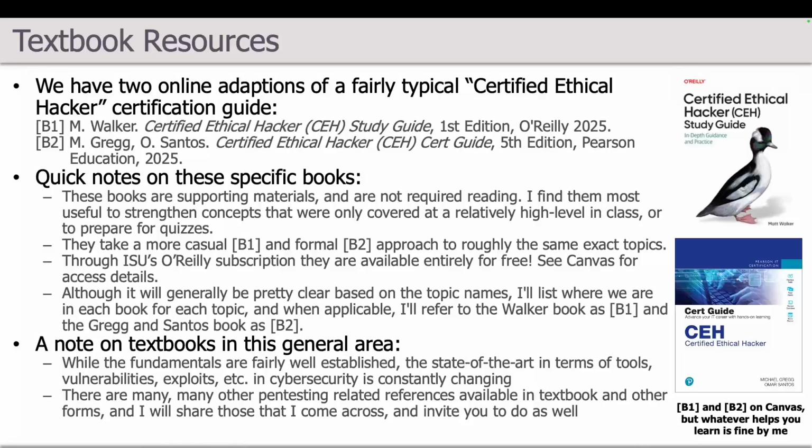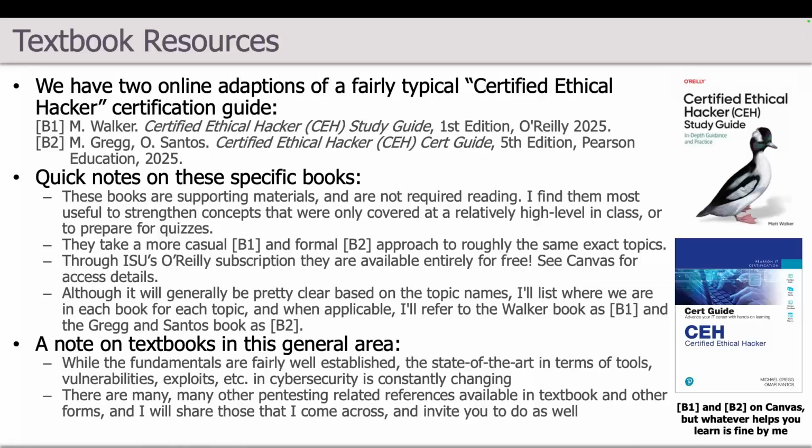This topic of ethical hacking, pen testing, is somewhat commoditized. Every book you will find on the topic is going to be very same-ish. It's got to cover the same things. This class, if it's going to cover that topic in a credible way, is going to cover a lot of the same things. I said there's a couple dozen books that fall into that bucket. They're all going to have roughly the same topics. I chose these 2. I could have chosen one or none, really. They just take a different approach to really the same topic.